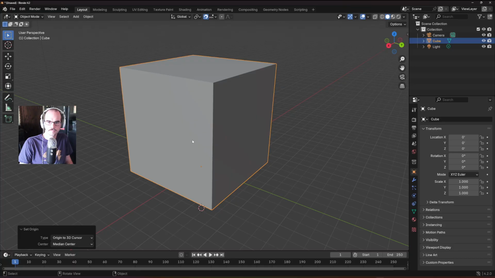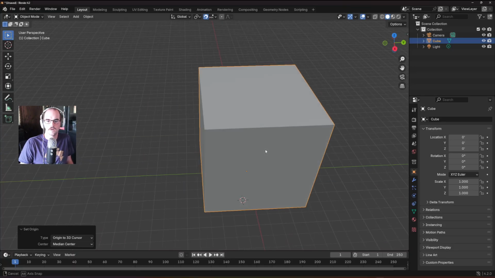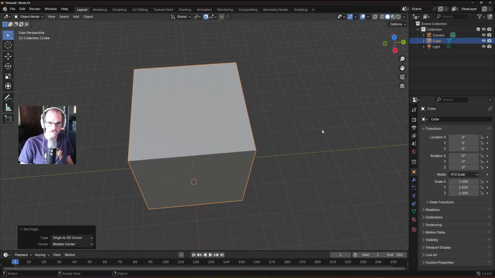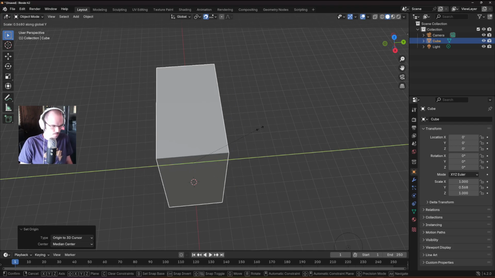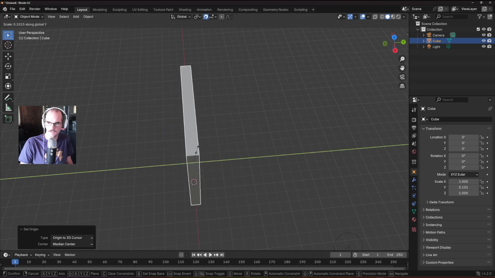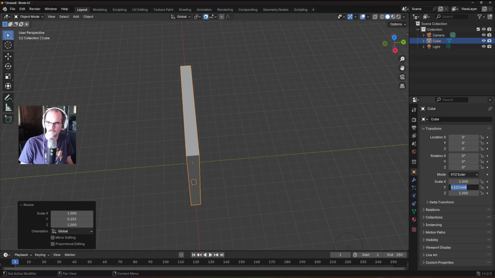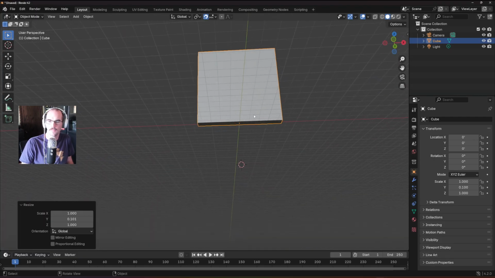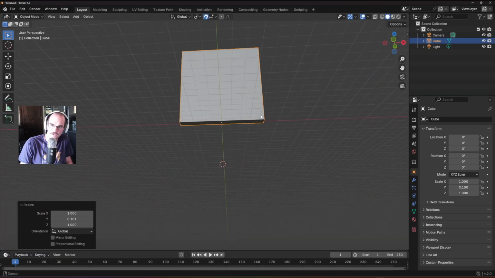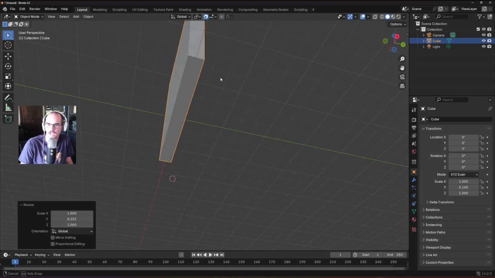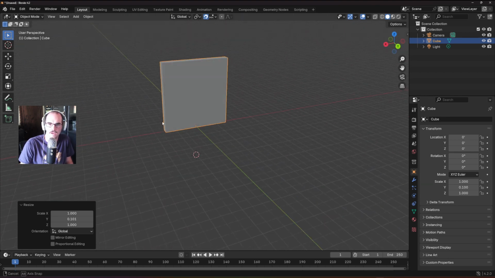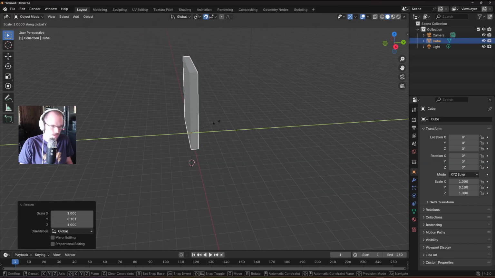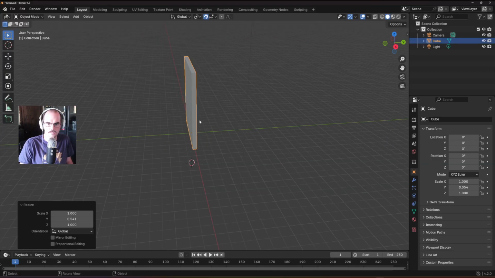Okay. So now we've got snapping on. Let's just scale Y to make it 0.1. And I suppose I could have done this before, but you know how it goes. The other thing that I might do actually is put the origin point once I get this locked in. So this is going to be my wall chunk, we'll say. I'll make it a little bit skinnier actually, just like this.